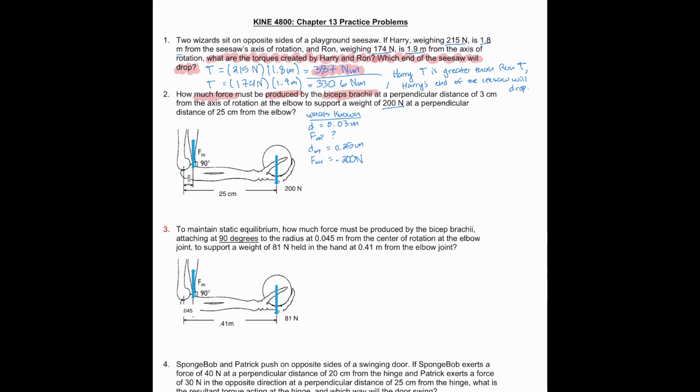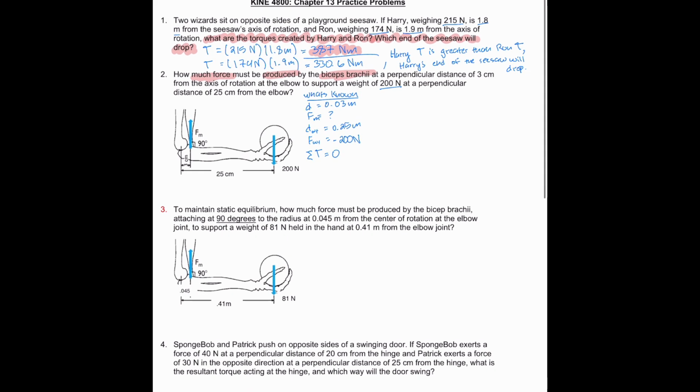That brings me to my next point. The sum of torque would be 0. Why do we say this is 0 here? Like I mentioned earlier, since we're supporting this weight, aka being in that static equilibrium, this basically implies that the weight we're holding is not moving. So in this case, we would have the sum of all torques being 0. That's why we would put that there.